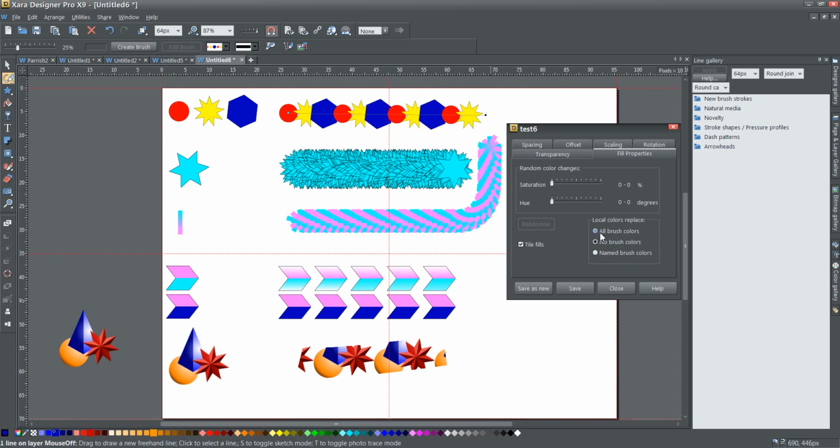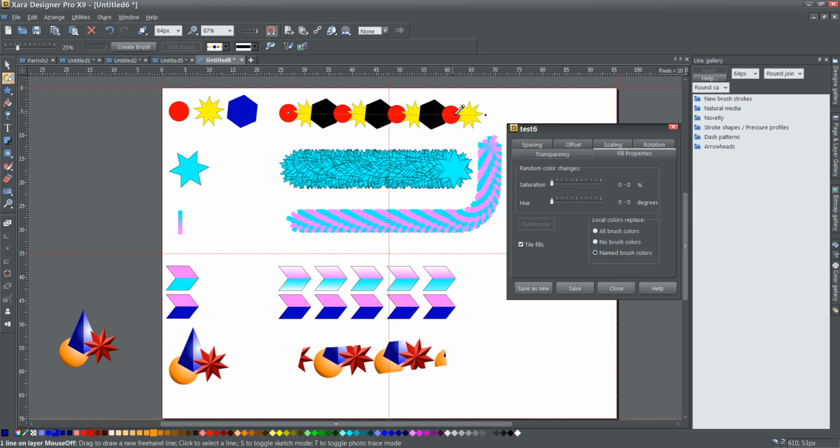If I were to change this to local colors replace all brush colors, the line color would make all of my shapes black. No brush colors: local colors aren't replacing any of the brush colors, so it stays the way I created it originally. And if I just change it to named brush colors, only the blue polygons should turn black. And if I click on that, that's exactly what happens.